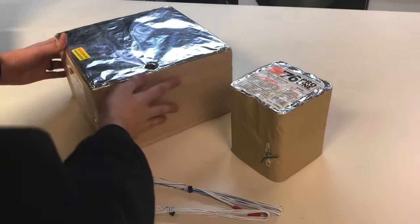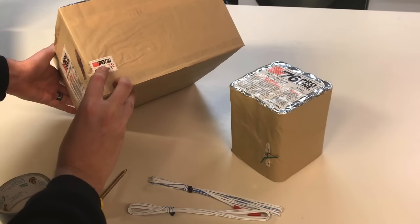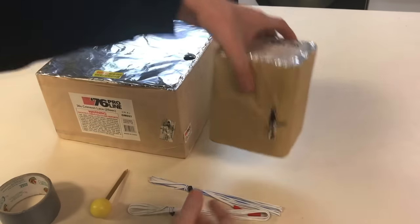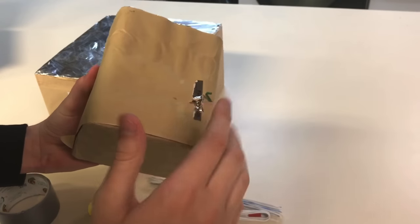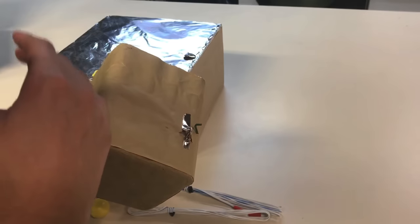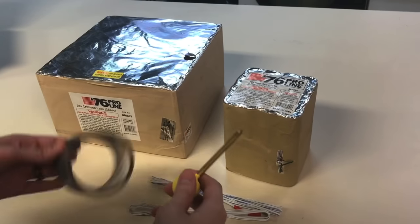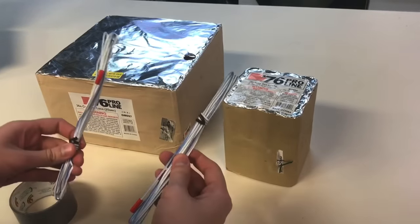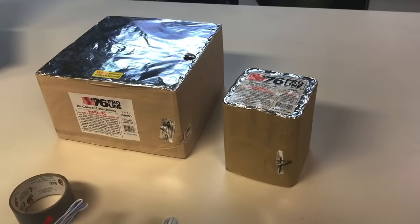Fortunately enough, Spiritus 76 has started to add an e-fire port right here, but sometimes you don't always get that luxury and you end up with something like this where it's just a fuse. That is okay, this system is built to work the same way on this. With a little help from a brass awl, some duct tape, and two MJG firewires, we are going to set off both of these cakes with the Cobra firing system.